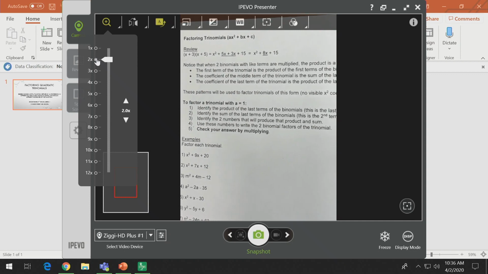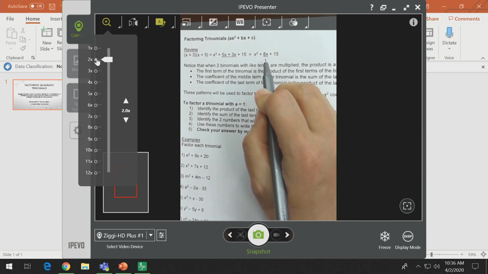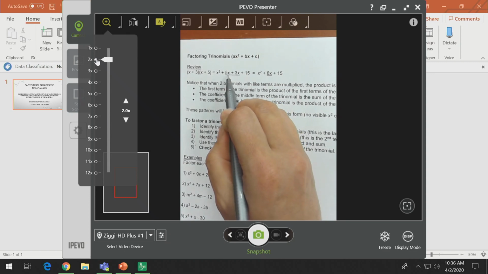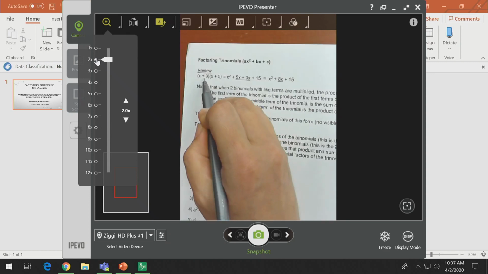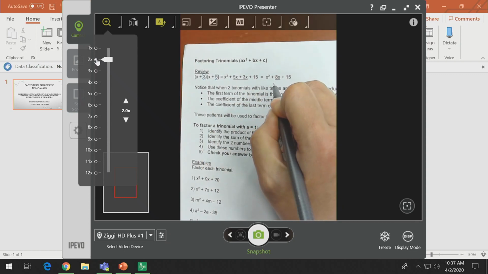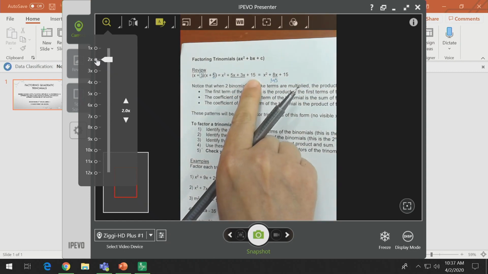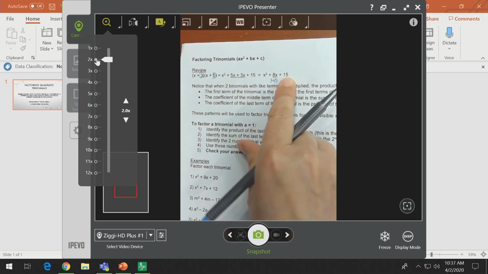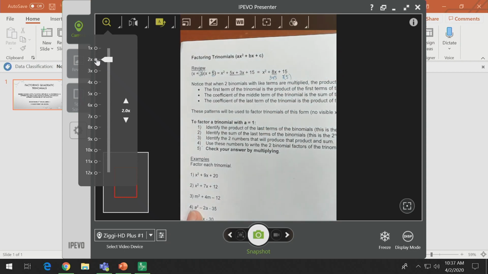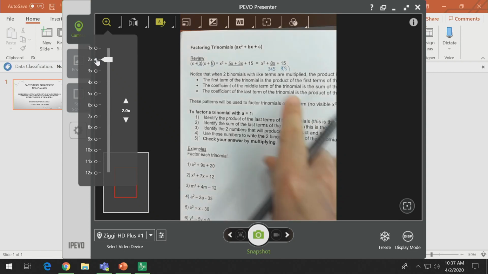But here are the things that you need to know. Notice here, and I hope I didn't point them out on the previous examples, but I guess I should have. Notice that when you add 5x to 3x, you see the 3 here and you see the 5 here. So this middle term has a coefficient of 3 plus 5. The last term you see here in the trinomial was the result of multiplying the last two terms. So this is 3 times 5. So that's what's going to happen in every single one of these.